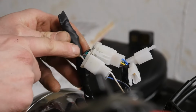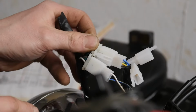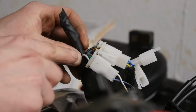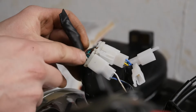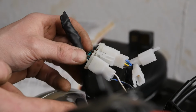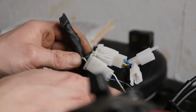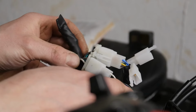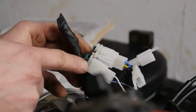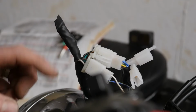I don't know if you can just see the grey one back there, the grey one from the speedometer unit, and there's a blue with yellow tracer that connects into the white one, and the green one basically doesn't need anything. That's the power supply that, as I said earlier, gets fed from elsewhere on this bike. So just those two cables, white into grey and blue with yellow tracer into white, and hopefully the digital speedo, the speed sensor on the Yamaha Fazer will work.